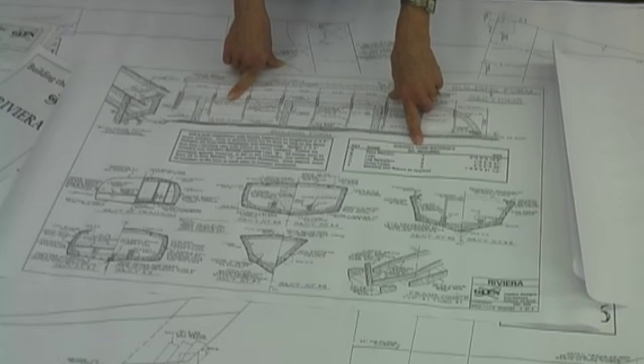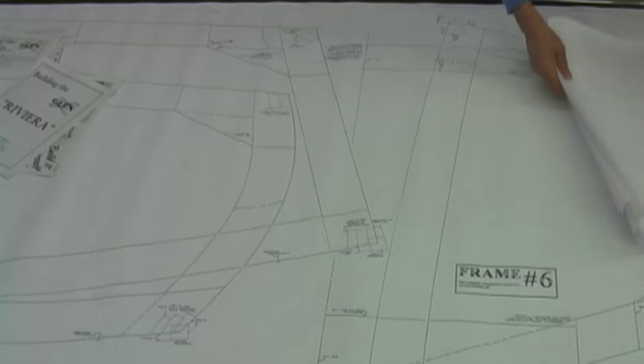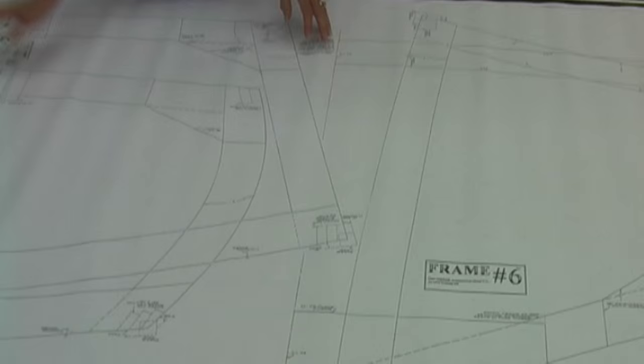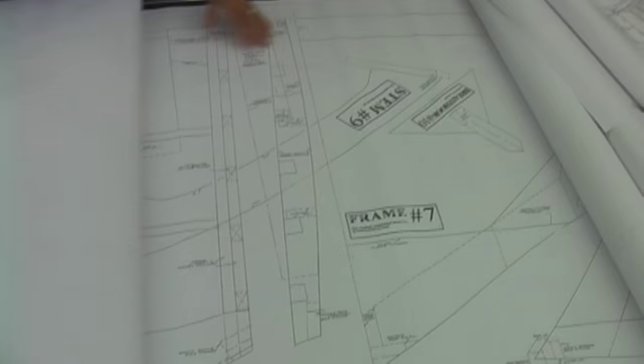And then again, the last sheet would be your building form and materials list. This is the pictorial on how that goes together, and then the details for all of the frames. On this particular one, the patterns are very similar to the Zip, except they're a lot bigger. So you see you've got large frame patterns. Again, you get half of it over the center line. The Riviera comes with a couple of sheets, as you can see, a lot more detail. Okay, transom.